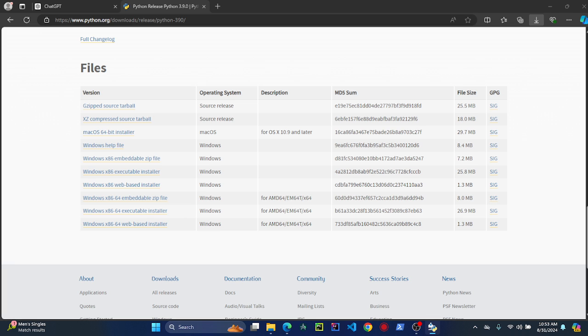64 bits. I already have it on my system. That's the reason why when I click on 64 bits to install, it tells me modify, not install. But if you don't have it on your system, that is what it will show you if you click on 64. So this is what you would get. This is what you will get when you click on the 64 bits. Install now. Make sure you click on add to path.